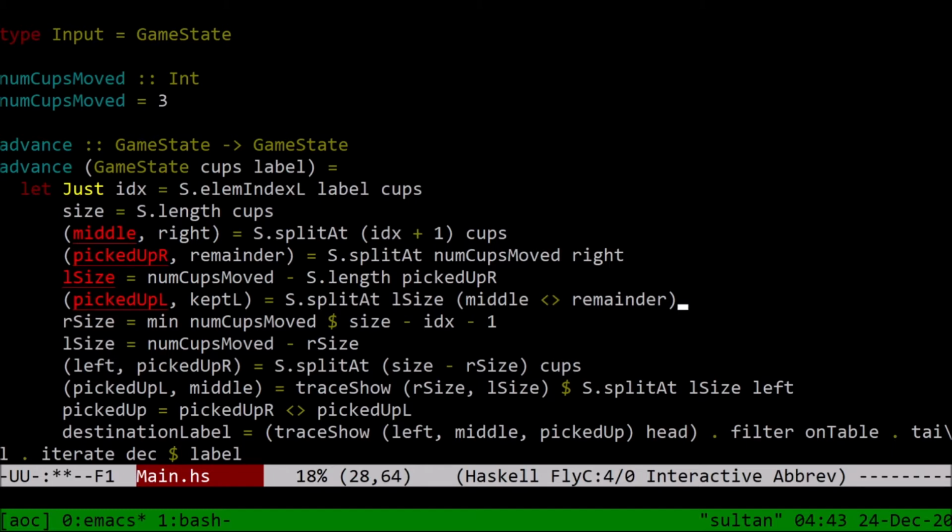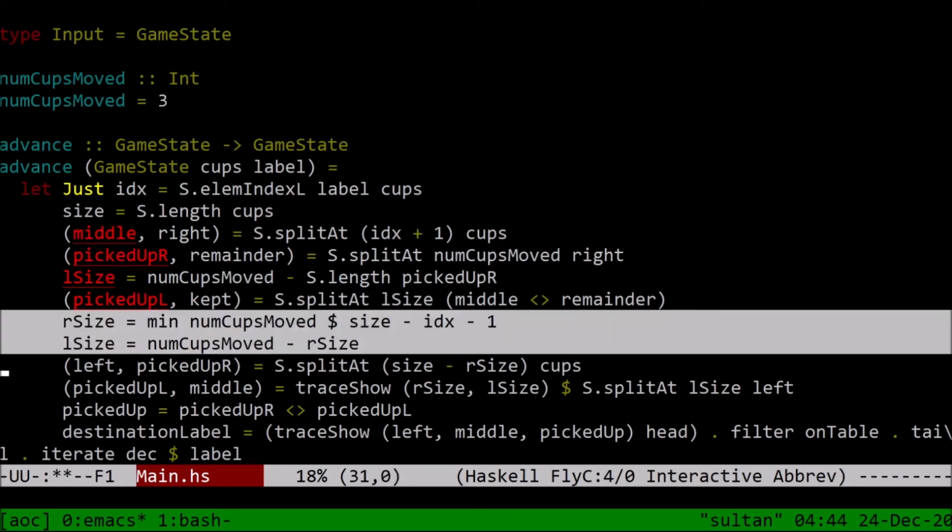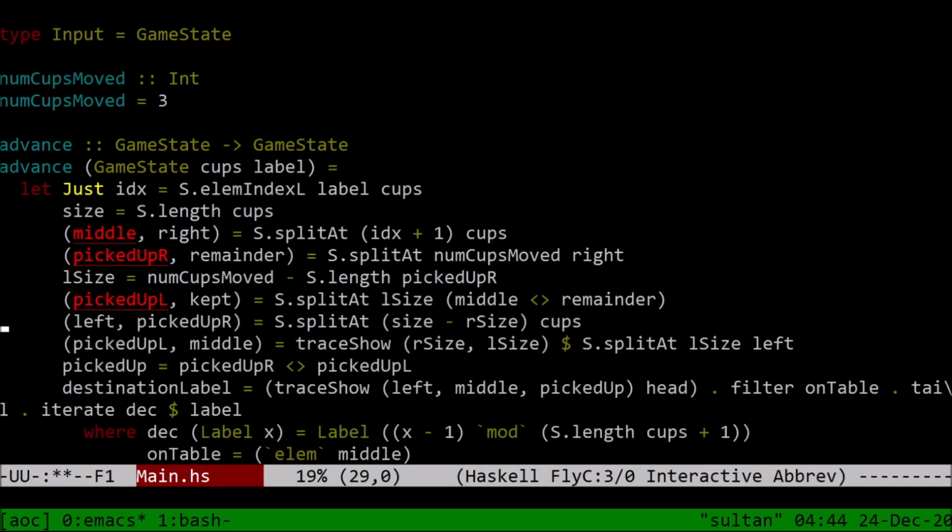The thing is, if remainder is non-empty, then L size will be 0. And so splitting at 0 from there is kind of stupid, but sometimes it won't be 0, so we're just going to do this. And I think we can just say kept here, in fact. And I don't end up needing L size or R size at all.